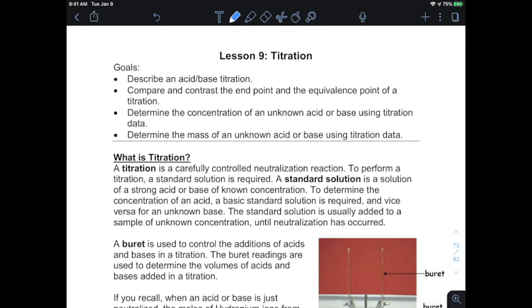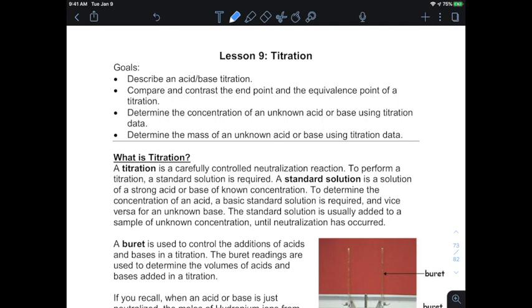Titration is a commonly used lab technique, especially for undergraduate students. It's also a very common technique if you wanted to get a job in a lab. For example, if you worked at the water quality treatment plant in Manitoba, any of them, you would likely spend much of your day doing titrations, because a titration can be used to determine a lot of things, and especially used to determine the concentration of something that you don't know the concentration of.